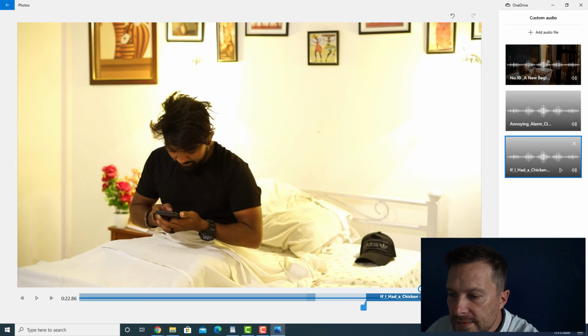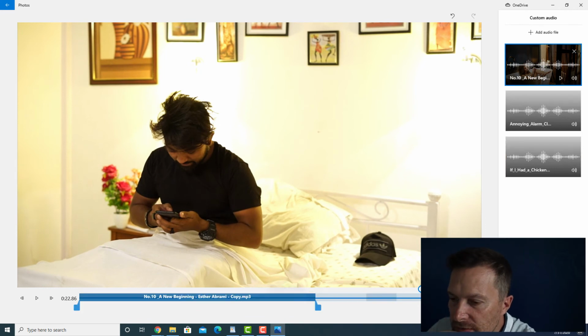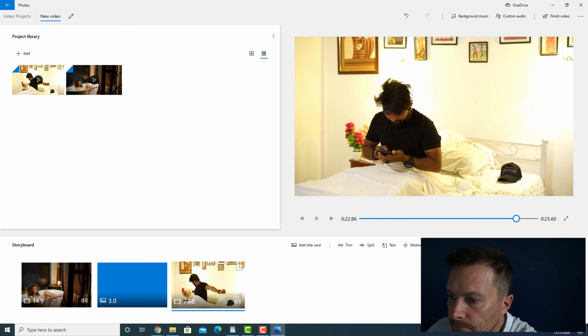So as you can see, you cannot change the volume of the audio. You cannot say that at the end of the music it should fade out, it's not possible in this video editor. Let me know if you know a way to do it. Okay, that's it, done. And yeah, what else can we see?